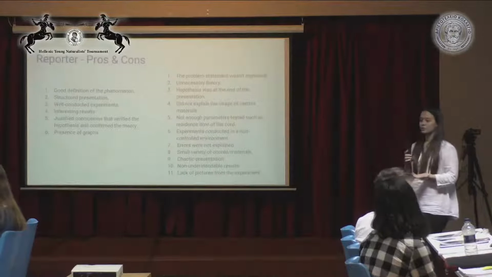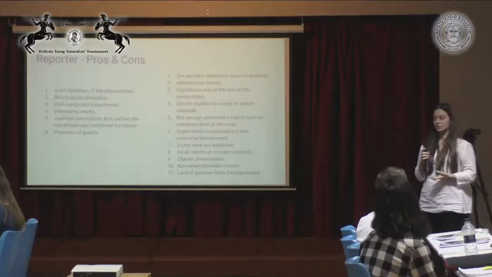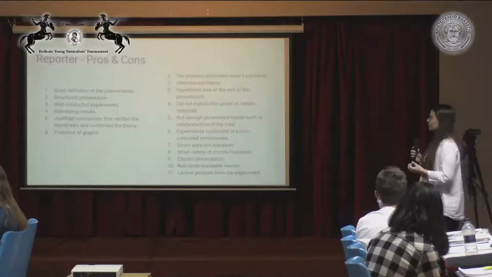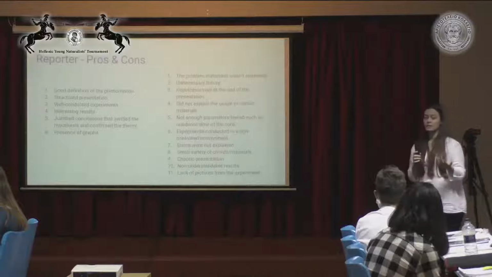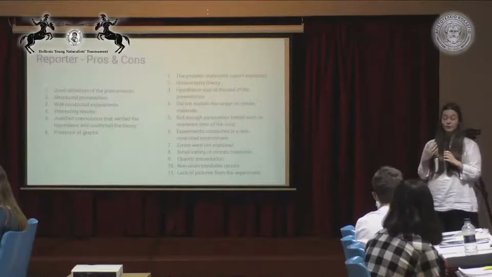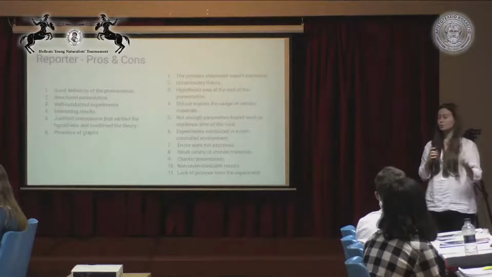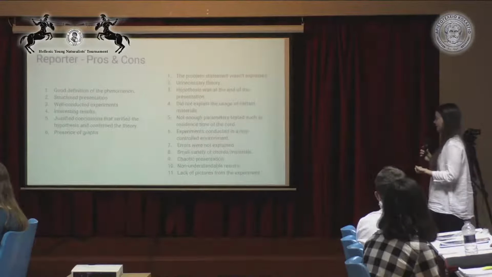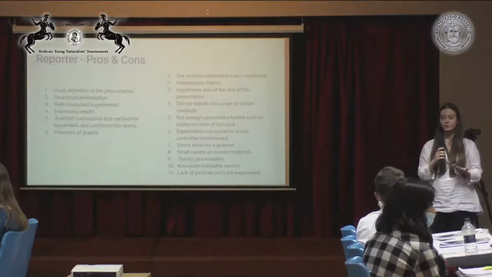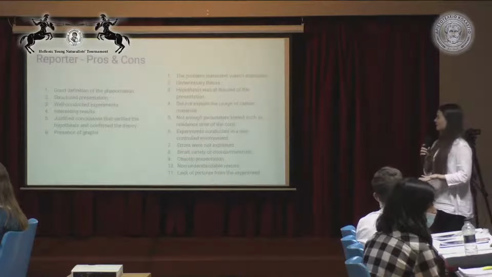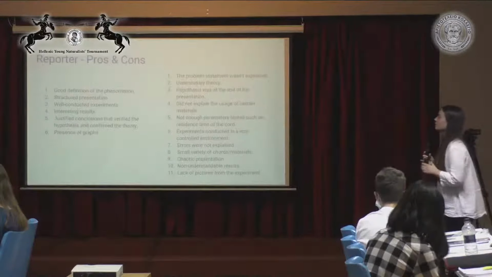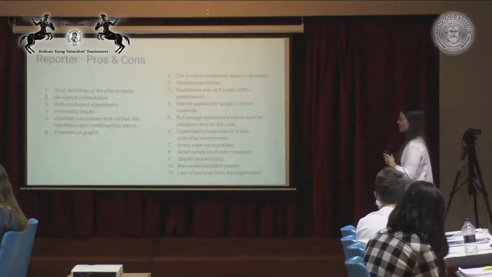He did not explain the usage of certain materials, like the sugar that I asked him about. He did not include certain parameters, such as the residence time of the cord. The experiments were conducted in a non-controllable environment. He did not explain the errors he could have had. He did not use a lot of materials, such as quartz. The presentation was overall chaotic, and some of the results were not understandable. Moving on to the opponent.